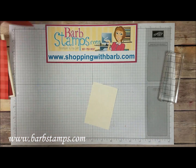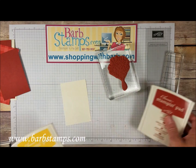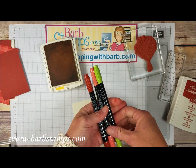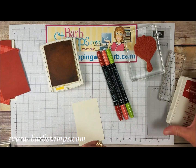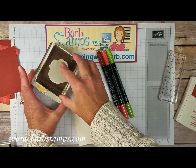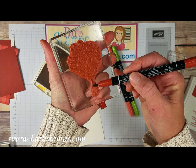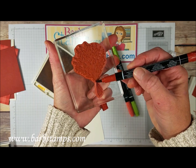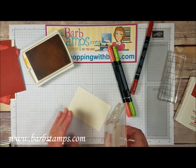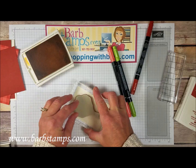Okay, so now we're going to do our stamping with this large image here. So I've got my crushed curry ink pad, and then I've got some Stampin' Write markers. I've got Granny Apple Green, Calypso Coral, and the Cajun Craze. So I'm going to take this and I'm going to ink up the top part of this image in the crushed curry, so kind of like the flowery top of the bouquet. And then I'm just going to bring in my Cajun Craze marker and just get these stems at the bottom here. Okay. And then I'm just going to stamp that not quite in the center, more towards the top of the piece, but not right at the top.